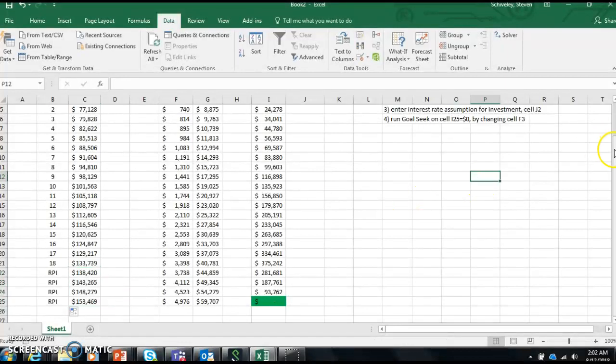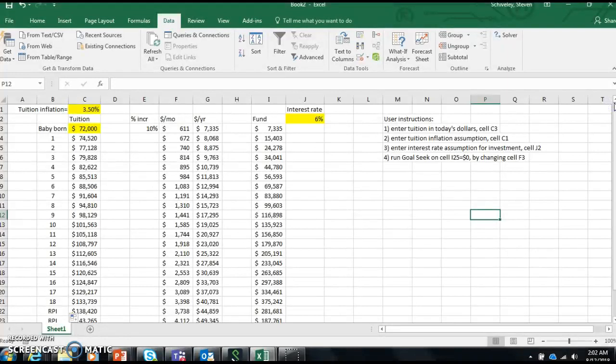Okay, so now I hope what you've seen here is, and I better wrap this up, I've only got 30 seconds left. Another agile software development. This one went a lot quicker. This one now has user instructions. This one has been validated. It looks like it makes sense. Looks like it's working. I could make some more enhancements on it. For example, let users play with this as well. How much their percent increase goes up each year.